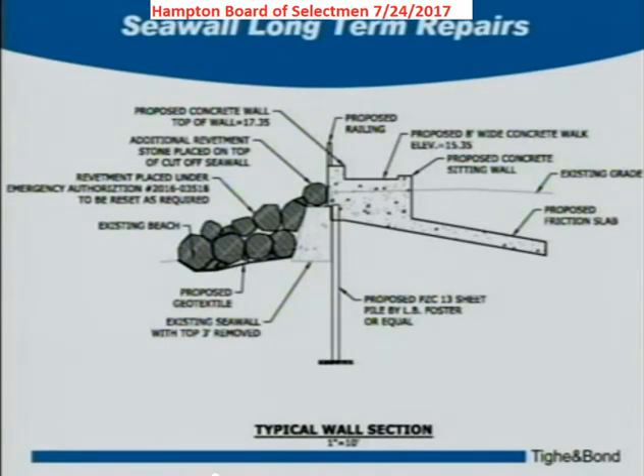The engineering details are being worked out. The adjacent seawall is on sheet piling that bears all the way down to bedrock — about 12 to 18 feet down. We are looking to put new steel sheet piling in there to ensure this wall does not fail in the future. The beach can change profile all the time — it's normal for sand to go out in winter and come back in summer — and it's usually those winter events when we might lose the seawall. This will guard against that.